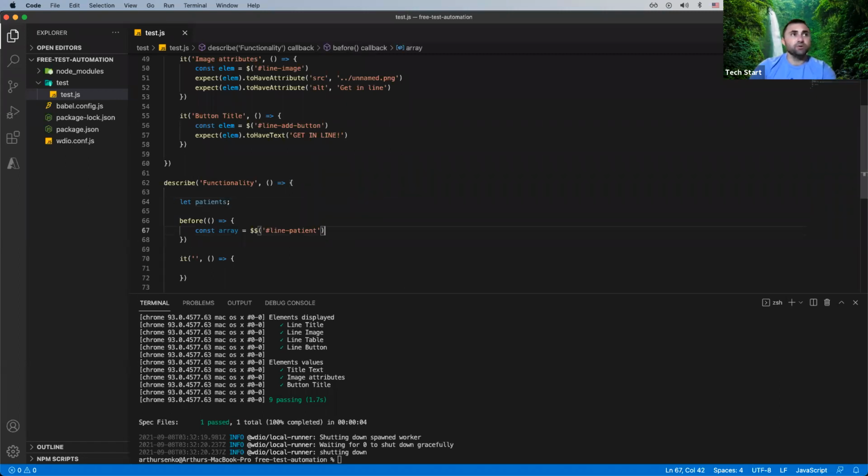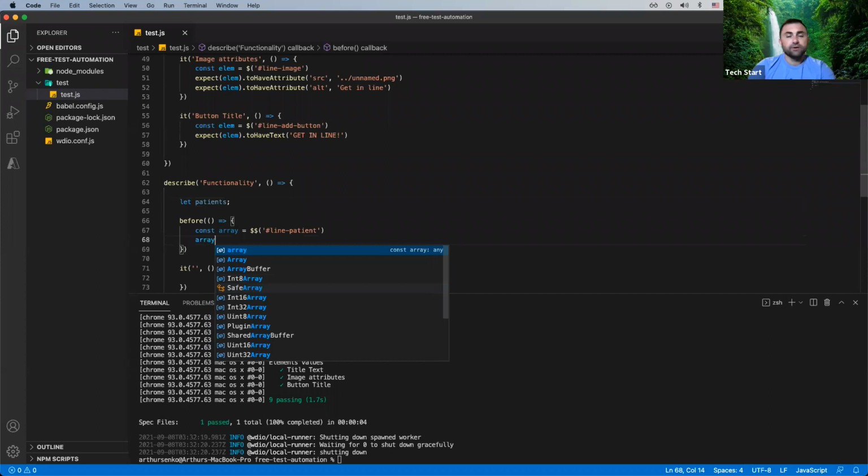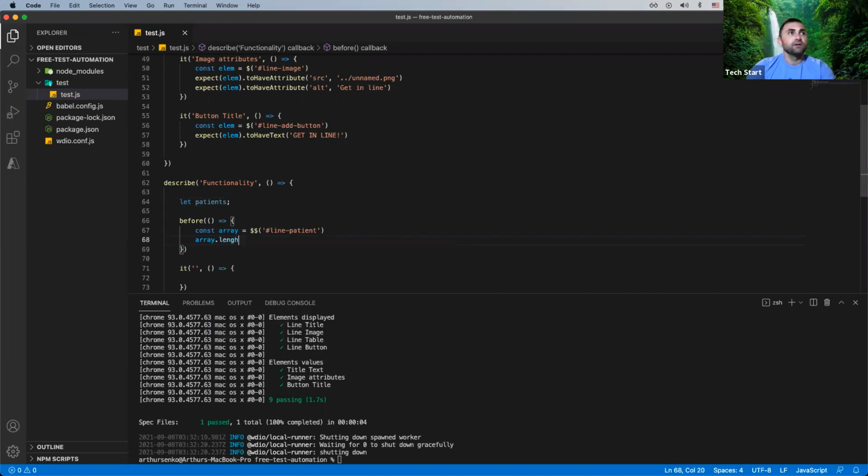But what I'm going to do here, I'm going to say array, and to get the length, or the number of elements in that array, there is a command length. So I'm going to say patients equal to the length of this array that I found by using this command. What is going to happen here?